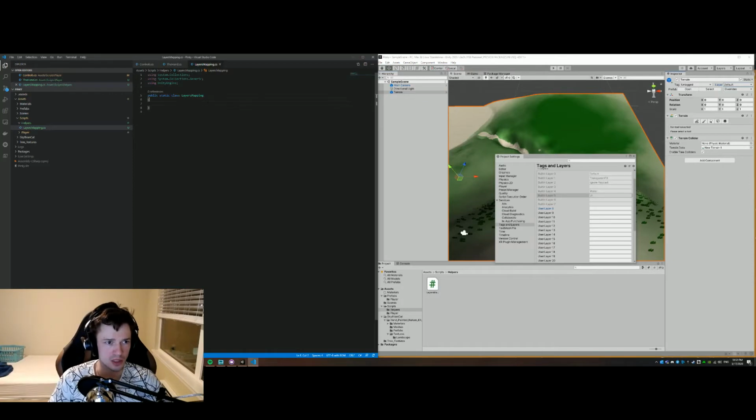I don't like the default name, but it's a built-in layer, so let's just keep it. Public static int default equals 0.